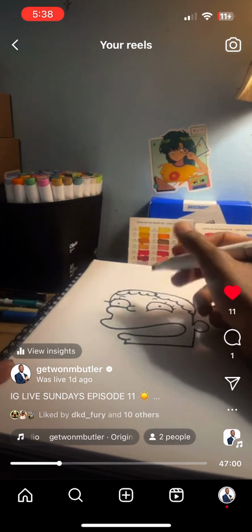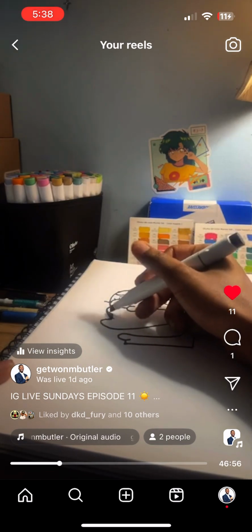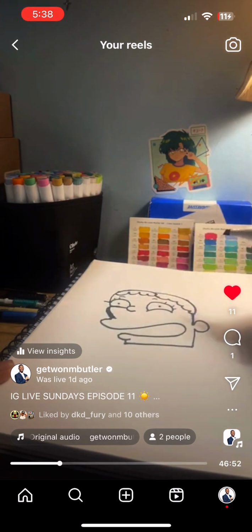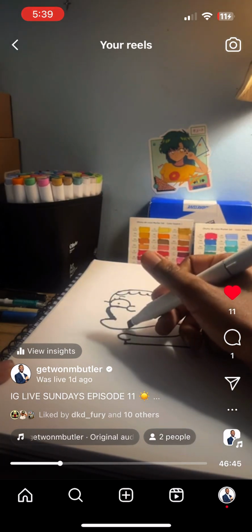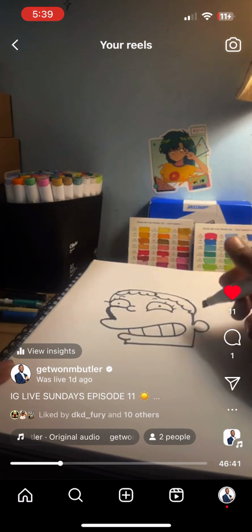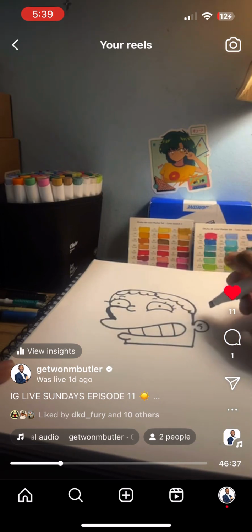Again, this is my character as a Simpsons character, trying to draw her in that style. You know, we're gonna try to. So far, not so bad. Not so bad. I think I might have it this time around.